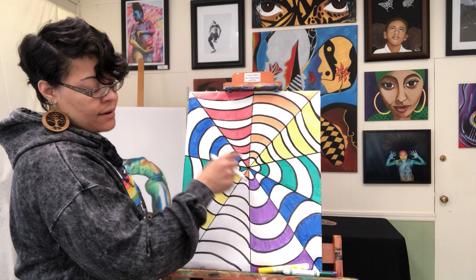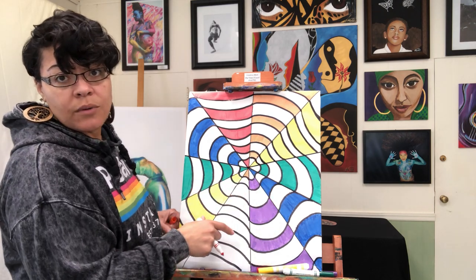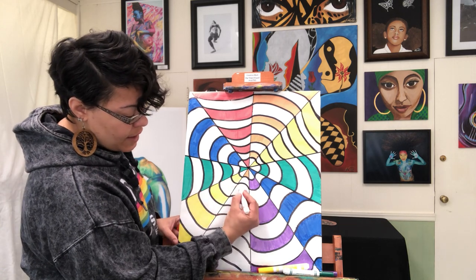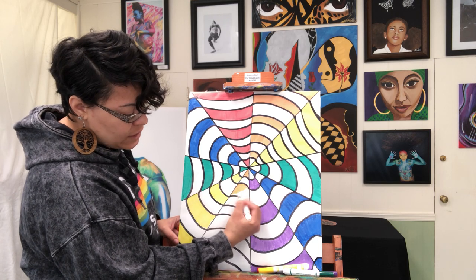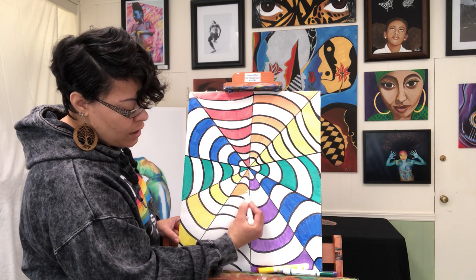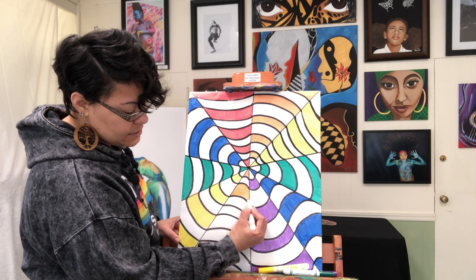So it basically goes around in a circle and has a color and then skips the same way it does in each row, right? So now I'm gonna come here, I have my orange, I'm gonna skip one, I'm gonna go ahead and add my orange here. And again, whatever way works for you as far as coloring, go for it. Colored pencils will take a little bit longer, but if that's what you have, then go ahead and do that.